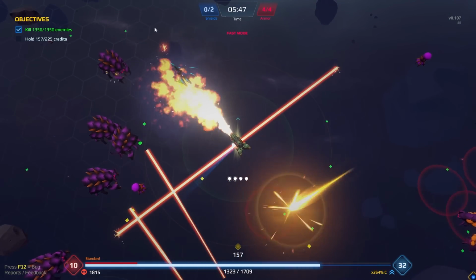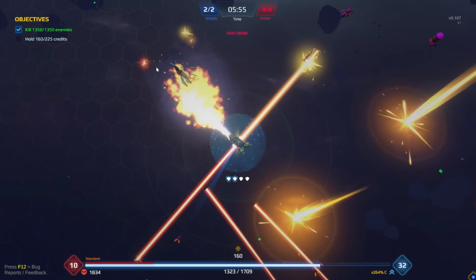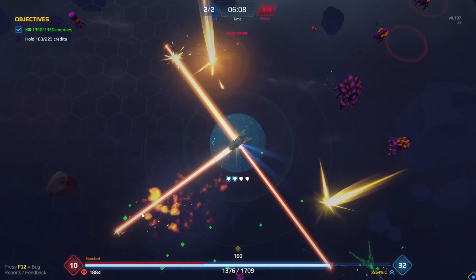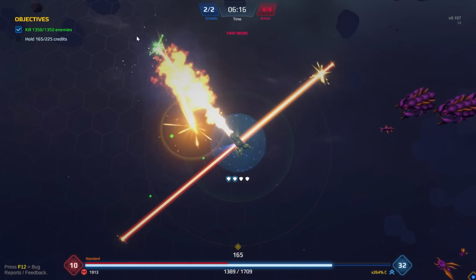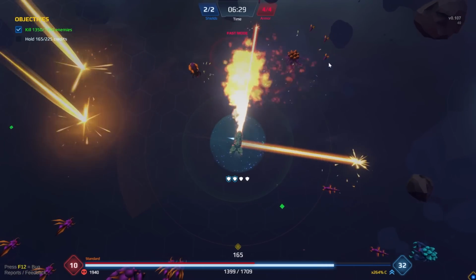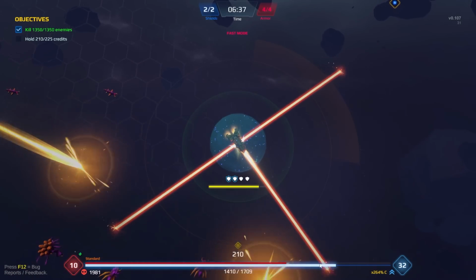Also, I think that's a boss, and he needs to please die, unless he's immortal. Nope, he was most assuredly a boss. I still need a lot more credits. This mission is a little bit of a stinker, because the problem is I'm not finding a whole lot of asteroids to make money off of. There's a big one up here.